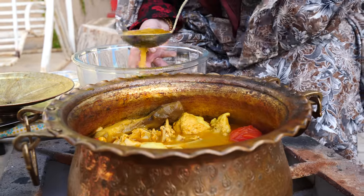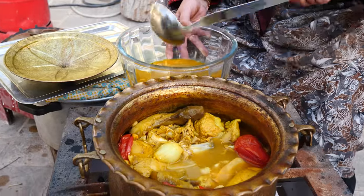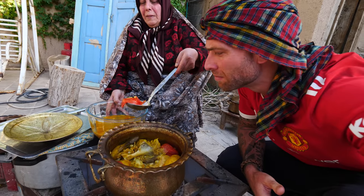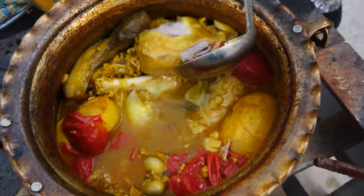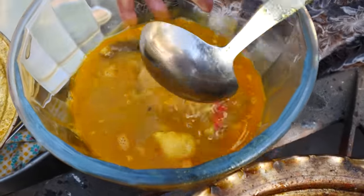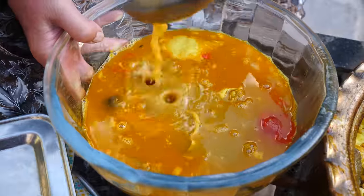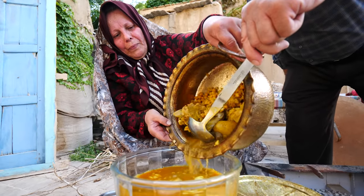Nice, huh? It smells amazing. This is the quince stew. Guys, you have no idea. The aroma coming out of this pot. Whoa, never smelled something like this before. The turmeric, nice and bright yellow. Vibrant colors here. On the chickpeas too. Can't wait. So I thought that was it, but no. There's still another piece of this process.